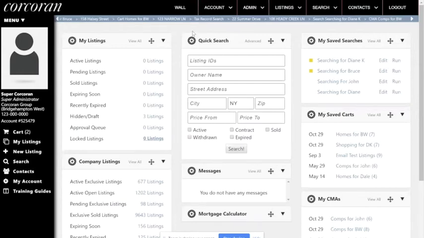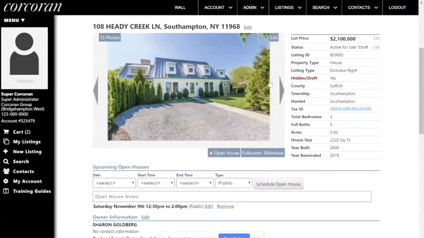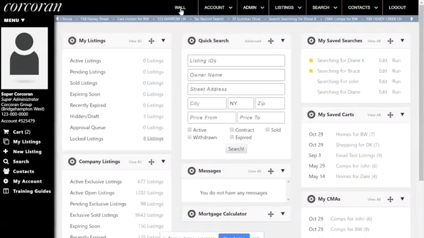So if you're doing a search late last night, you get into the office today and you're like, I don't remember the address of that house, we can go check our history list and say, oh, this was the one. I remember this now. We can go ahead and pull up that listing. And the way that works is, again, it counts back about 30, 40 properties. Once it hits that max, when you start looking at a new property, the oldest one will drop off that list, making room for the new one.